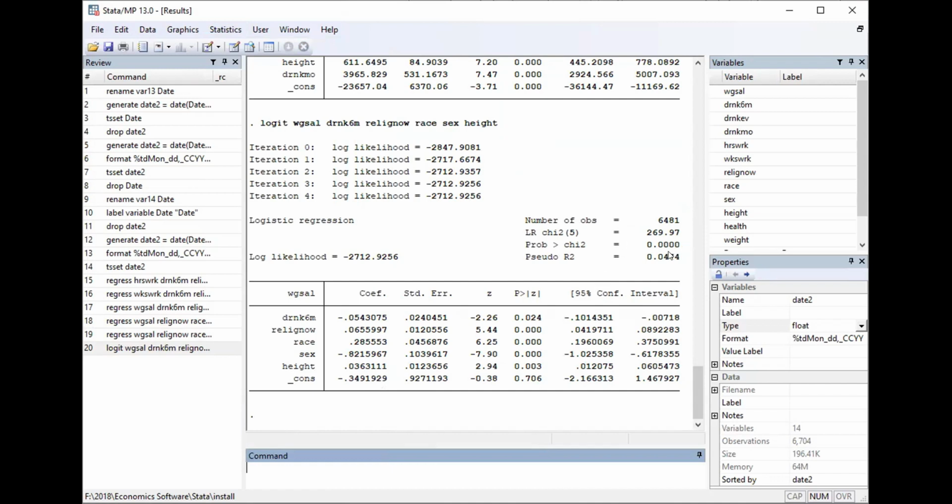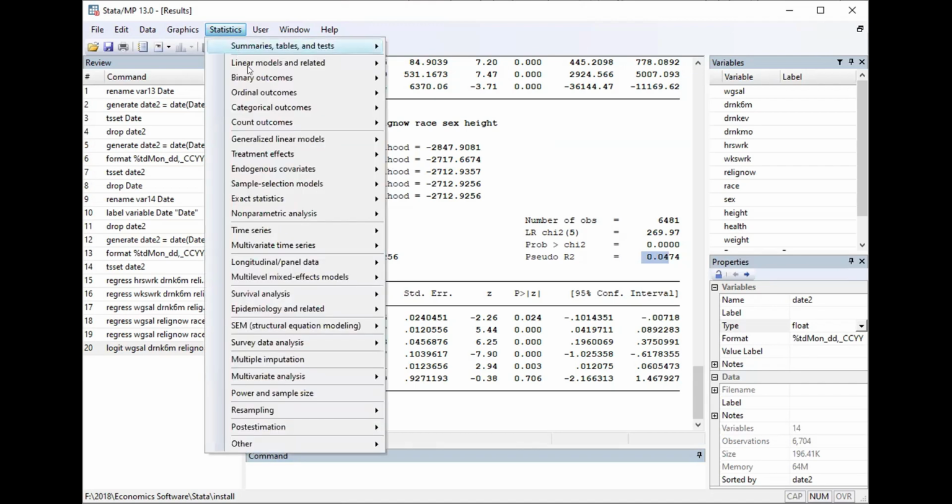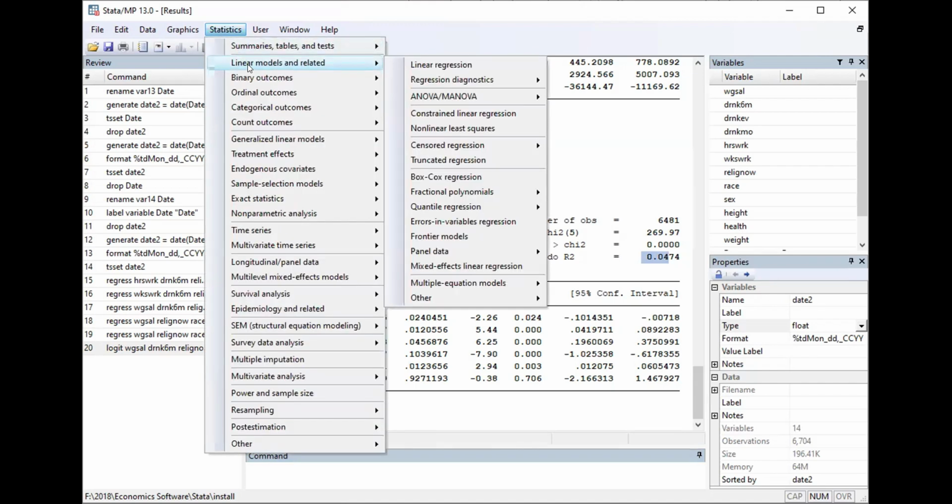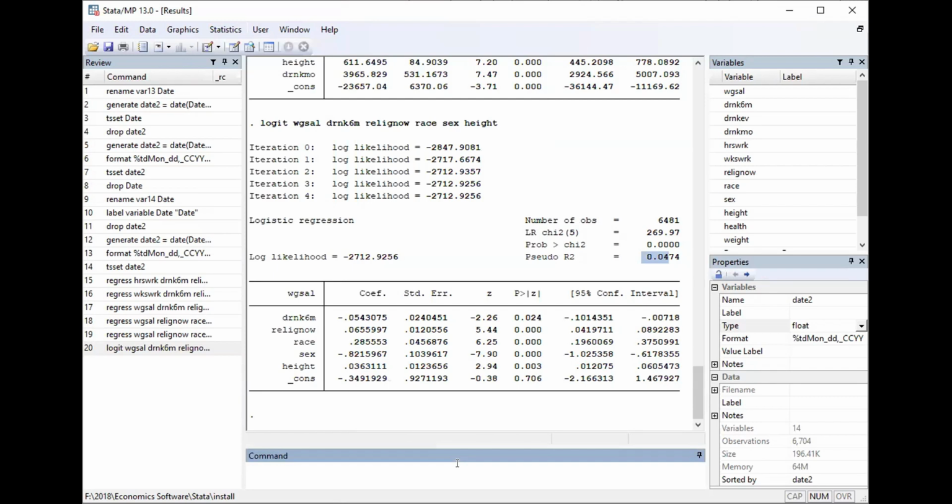Still bad results. Pseudo R squared, watch out, low. Less than 5%, 4%. Bad. Terrible fit. So it's a bad model. Most likely we have to apply some kind of transformation to the variables. You apply a transformation to the dependent variables and see what you can do.